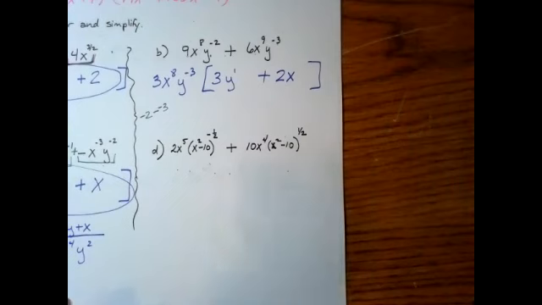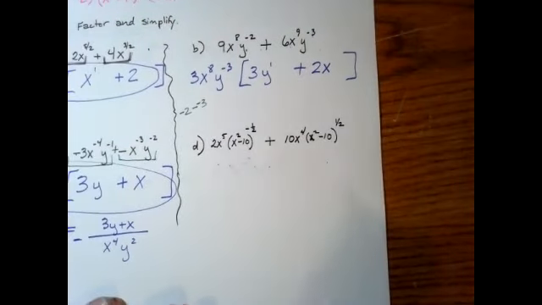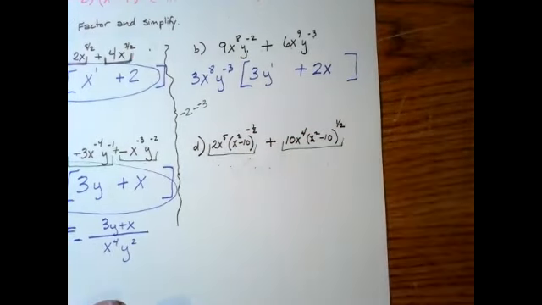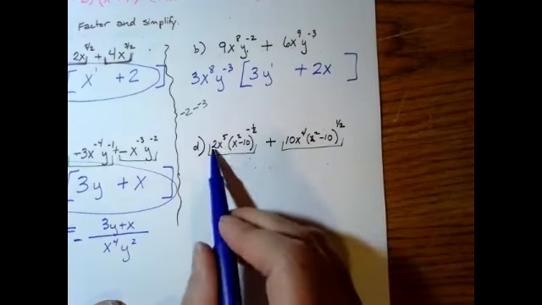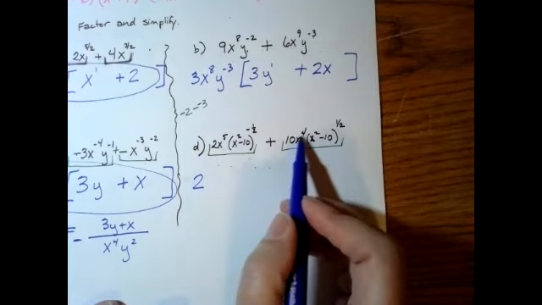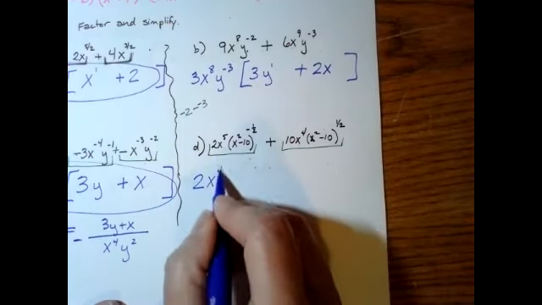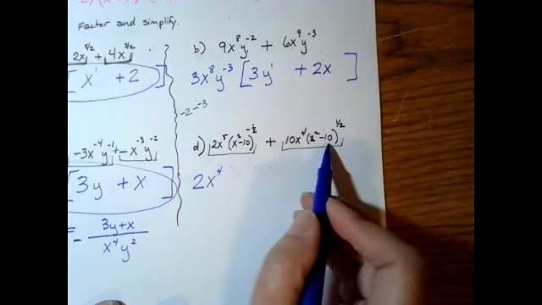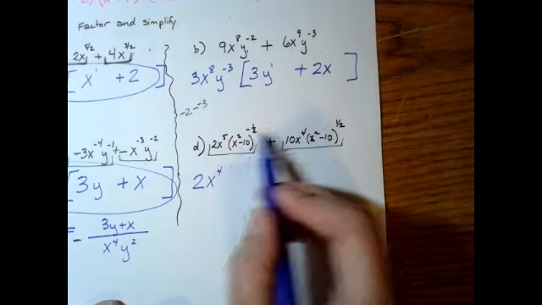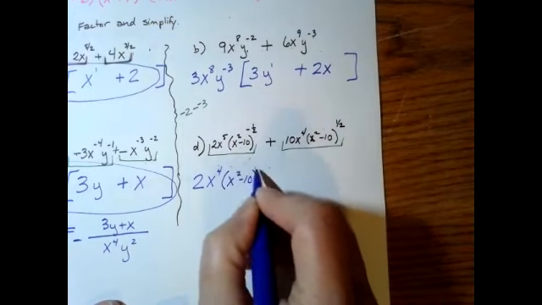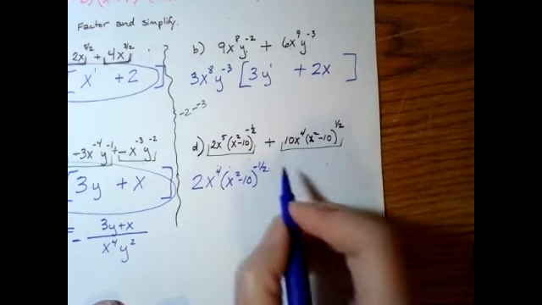Okay, one last example, and you should have a chance to practice these. So here are my sets. Let me just block them out. There they go. Okay, 2 and 10. Let's pull out the 2. X to the 5th, x to the 4th. Smallest one is x to the 4th. Quantity, same quantity. Which power is smaller? -1/2 or +1/2? Negatives are smaller than positives, so -1/2 it is, smallest one.